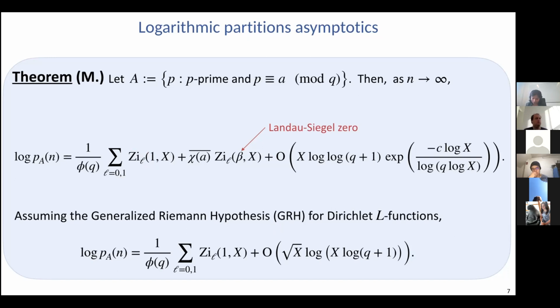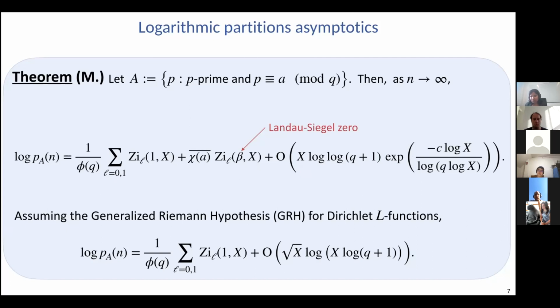And if we assume that, then of course this term will not appear, because this is a real zero off the critical line, and we don't expect that. So GRH gives us this error term to be much smaller. So this is square root of x log x type. And here without GRH, this was a much larger term. It was x log q. So we see that this zero free region makes a huge difference.